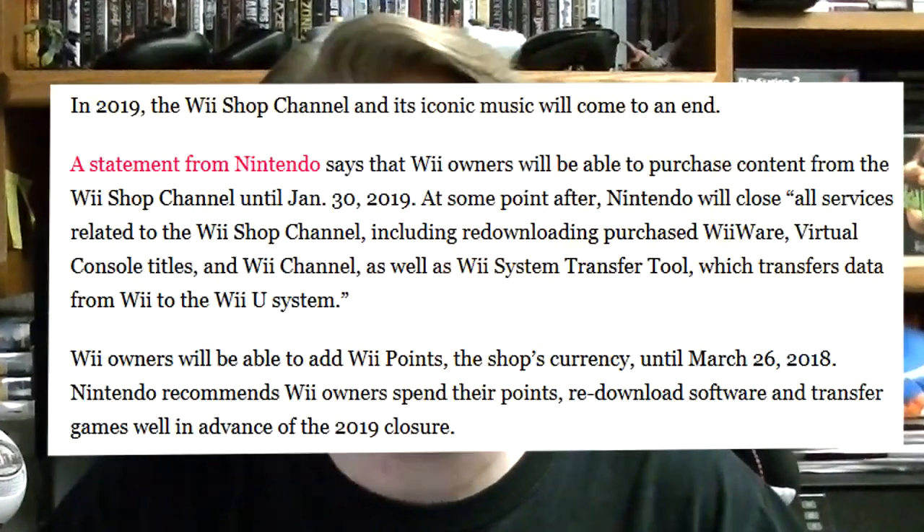So after such a zany game like Zombies Ate My Neighbors, what was to follow? Ghoul Patrol. I don't have a physical copy of this game because it's rare and stupid expensive to try and get nowadays, so I got it on the Wii Virtual Console. I also got Zombies Ate My Neighbors on the Virtual Console just to record some footage between the two. Another reason is because the Wii Shop Channel is going to be shut down, giving me an incentive to do a video on Ghoul Patrol before that happens.